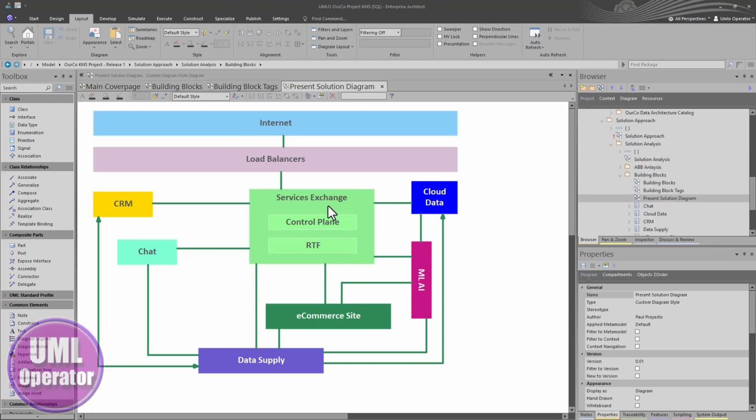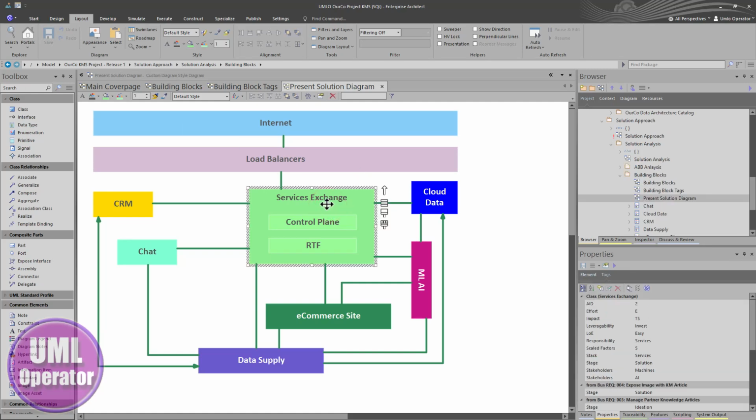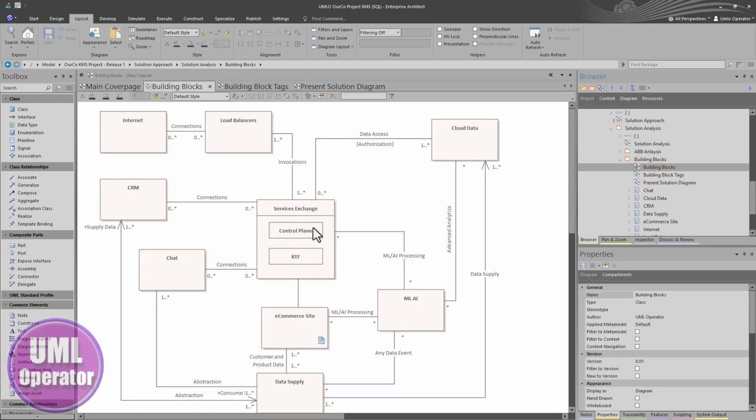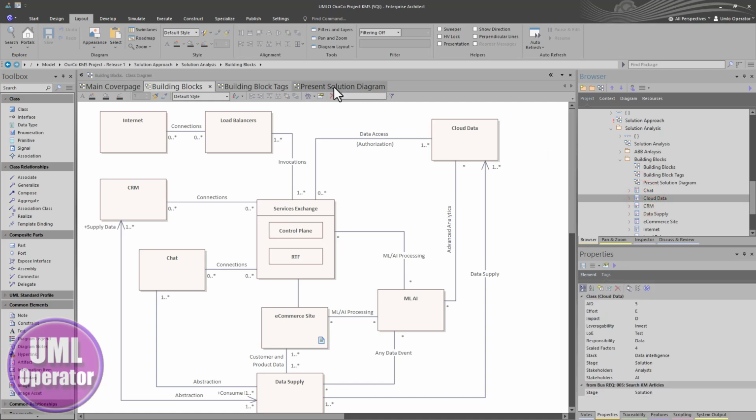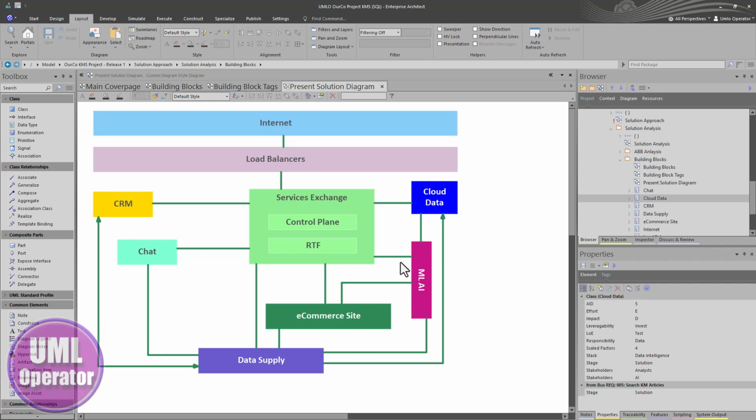Now this particular model, and let's just go to Service Exchange, hit Alt-G to find in the browser, is part of the solution architect work extending the building block. So all I did was use these elements and bring them into a separate custom diagram and then organize it and color them the way that I want. That can be shown in other documentation, especially presentations to the team and other clients as we're moving forward.